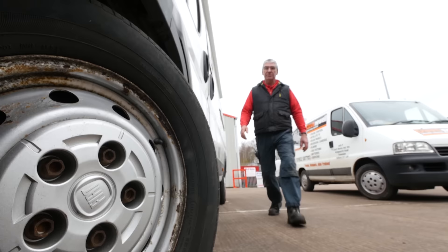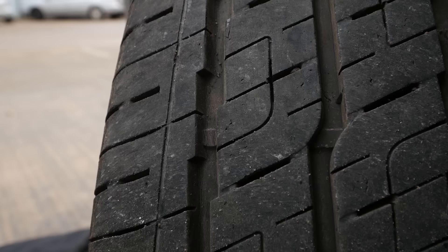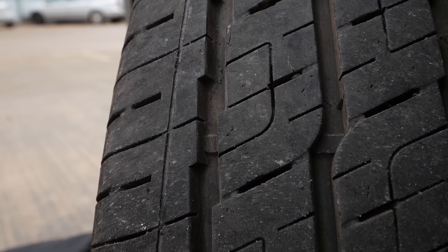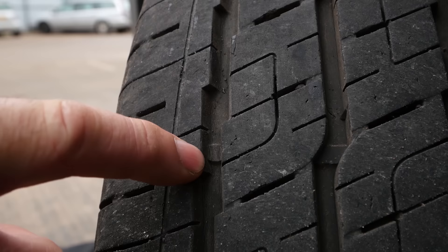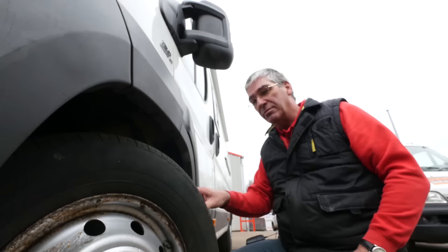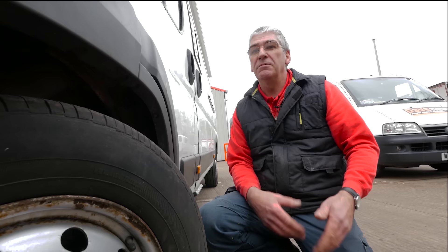The only remaining thing to check is the tyres. We're looking for damage to the side walls, any cracks or cuts, and looking at the tread condition — even wear across the tread width, with all three main grooves approximately the same depth. Minimum tread depth is 1.6 millimetres. Also make sure the tyre is properly inflated. It's worth spending 10 minutes going around and checking the vehicle beforehand — it would be silly to get a failure for the sake of an empty windscreen washer bottle.